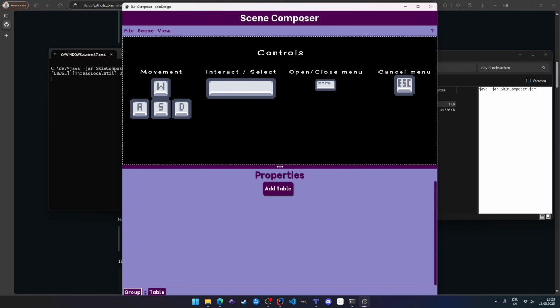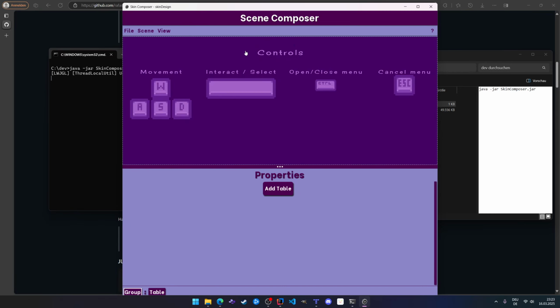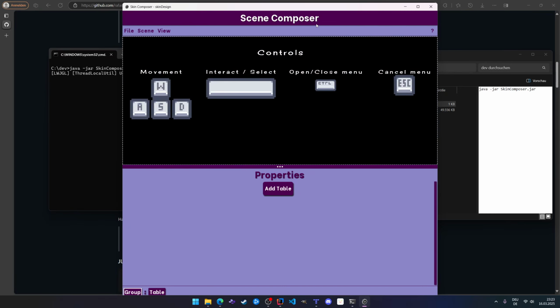I had a couple of questions and the Discord community from libgdx helped there a lot. But in general, I would suggest to learn Scene2D with the Skin Composer tool and the Scene Composer tool in it. That really helped a lot and makes it easier to understand what is happening and how your layout will look like.